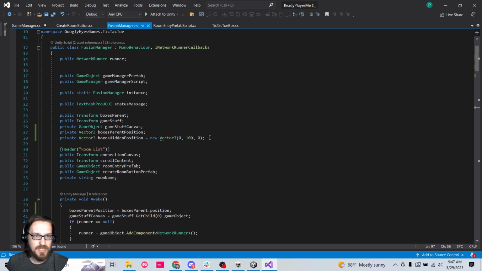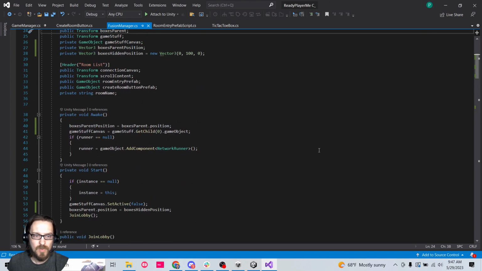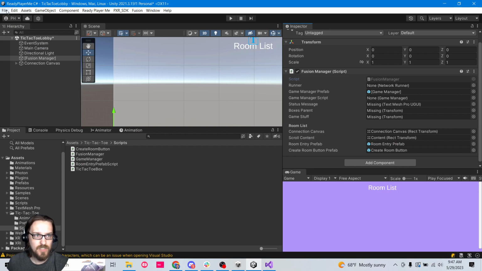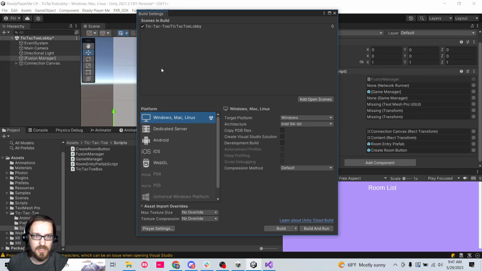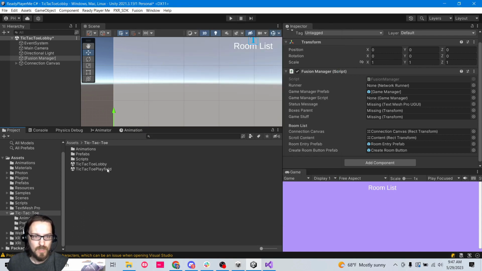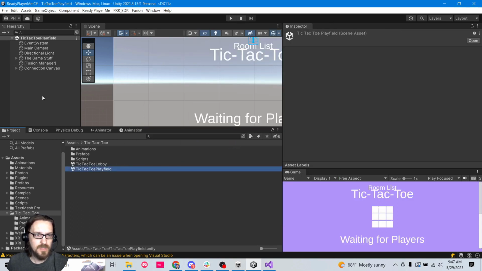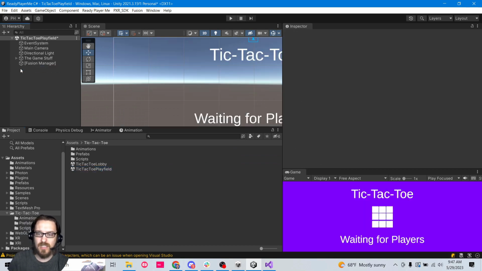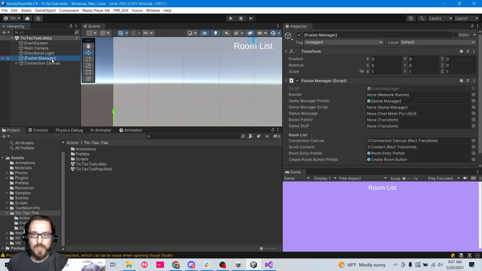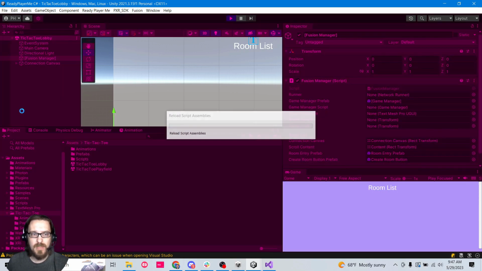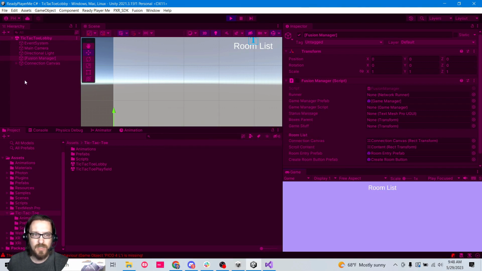But we don't need a lot of this anymore. But what we do need is we need to go to build settings, and we need to put our playfield in here. And let's just go ahead and go to our playfield, and let's delete the connection canvas. Save that. Let's go back to the lobby. I think our Fusion Manager automatically is do not destroy on load. I think the runner takes care of that. Let's see what happens if I hit play.